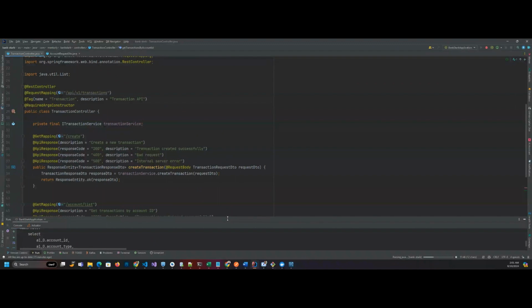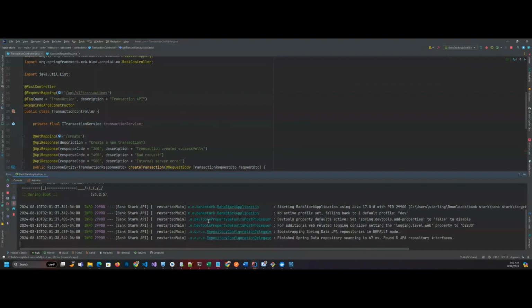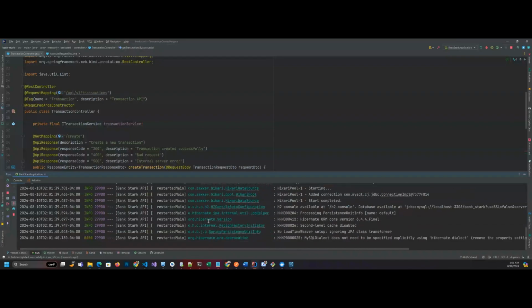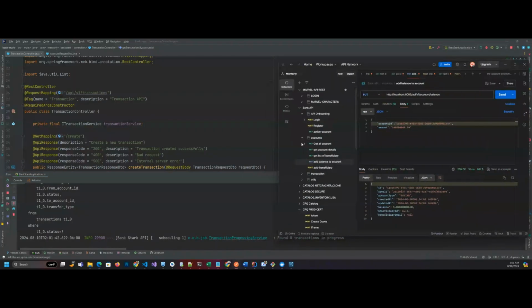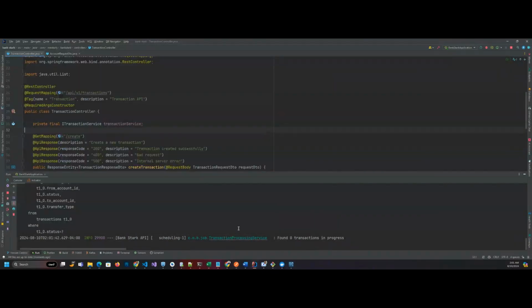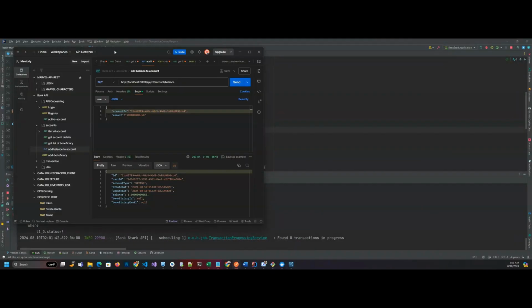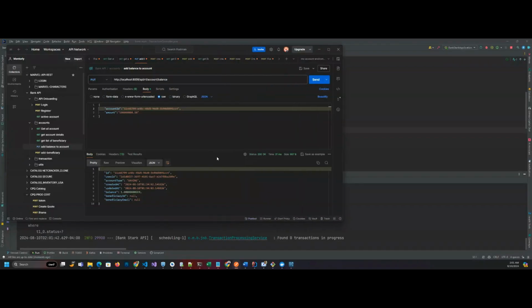First of all, let's run our application. So it's running all okay. Let's use Postman to test the transactions. Let me check here.